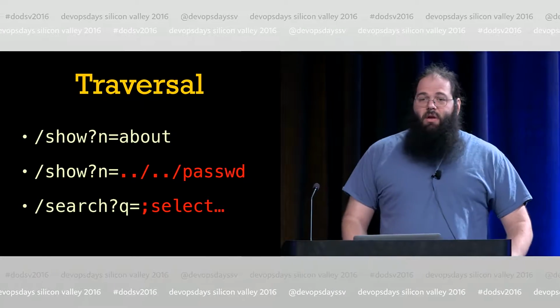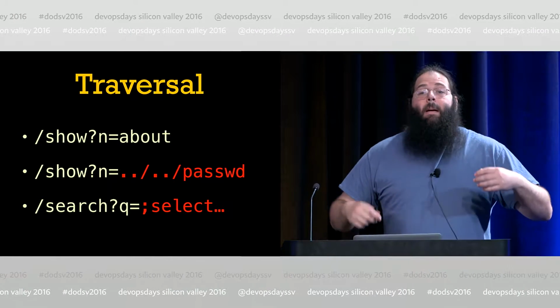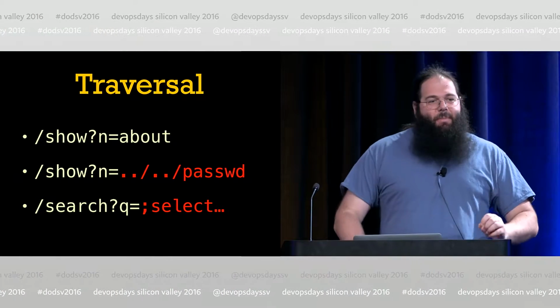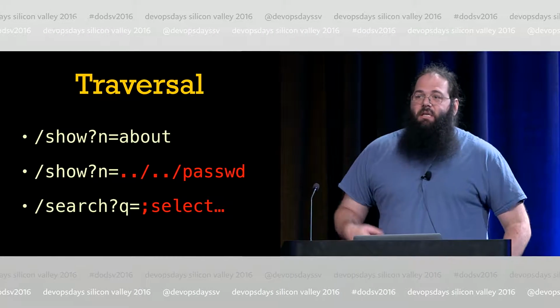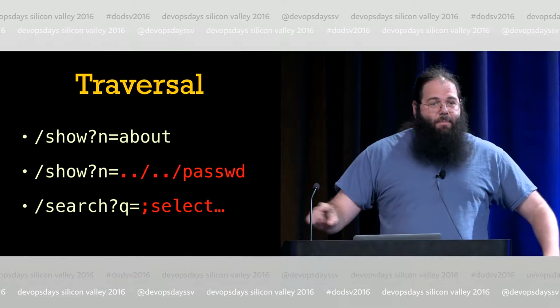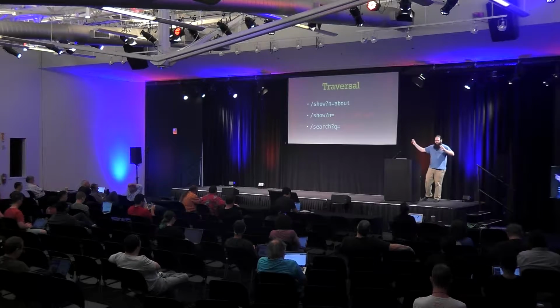Traversal attacks. So this is things like directory traversal or SQL injection. From an infrastructure level, what this means is there is a secret that the application or service has legitimate access to, that it really does need, but that the user accessing the application or service is not supposed to be able to access. So in this case, least access helps because anything that the application doesn't have access to, the user doesn't have access to. But again, you also need good web app security, tool security, et cetera in there.